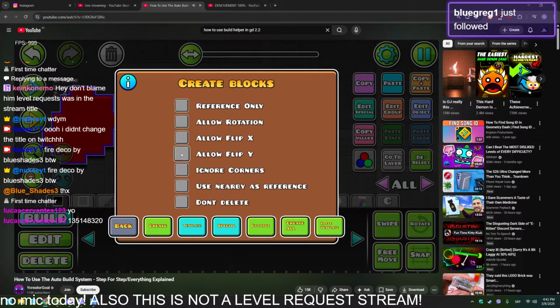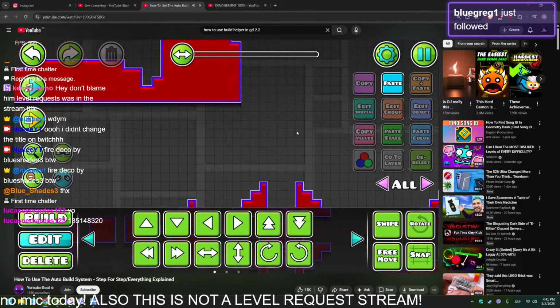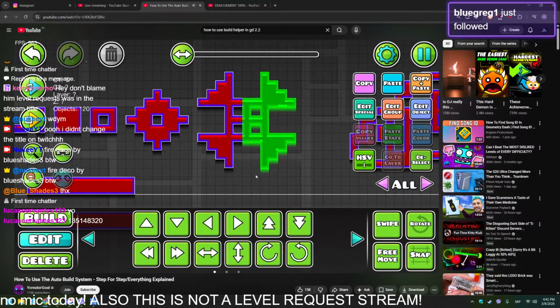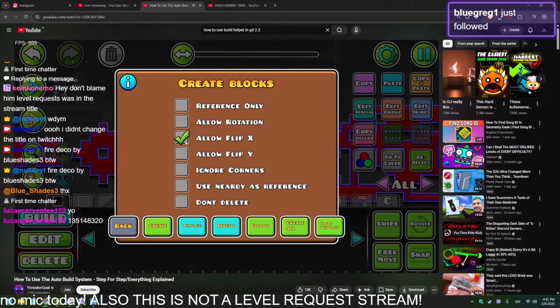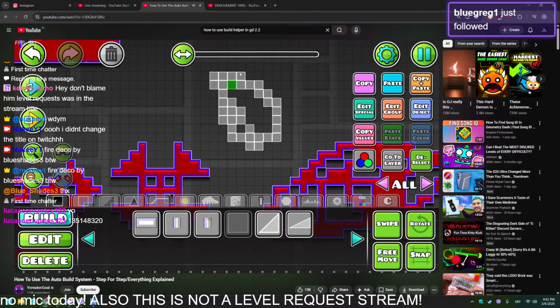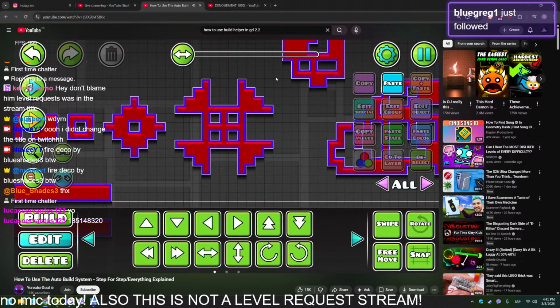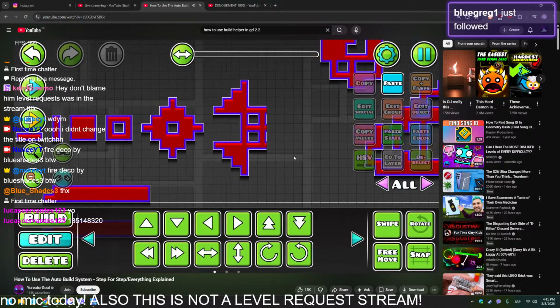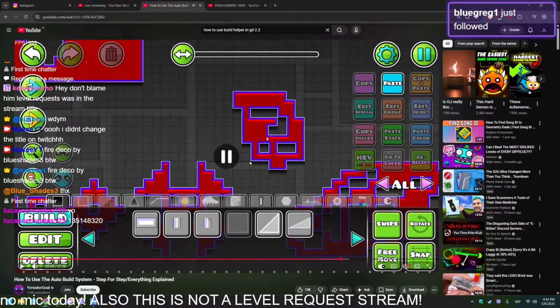But we have the allow X and Y, and this is basically what I have talked about already. If you have this set, and you flip it like that, it looks the same. You guys get it? So you can just do allow flip X. Now everything for this set is going to look the same. The benefit is that you wouldn't have to decorate this part. You can just leave it like that. Only decorate this one, and in here only decorate perhaps this one. So it knows that it should just flip it.